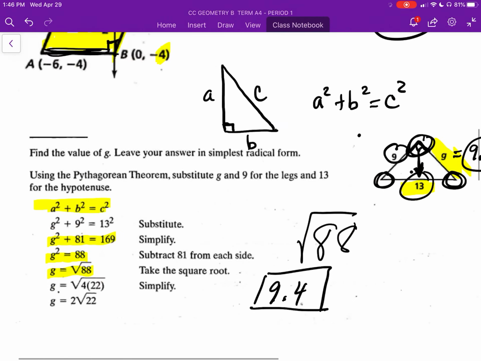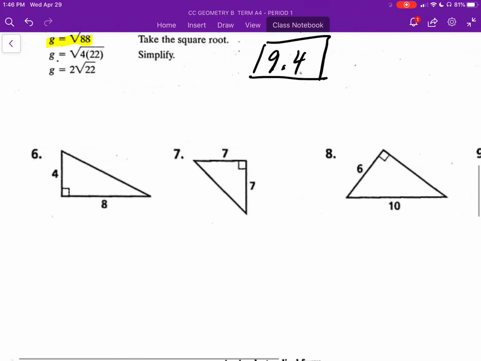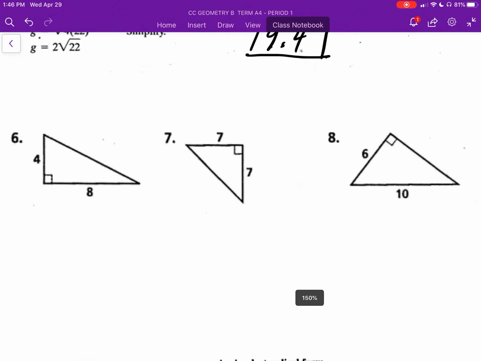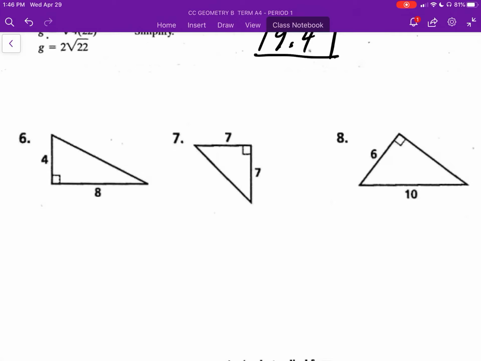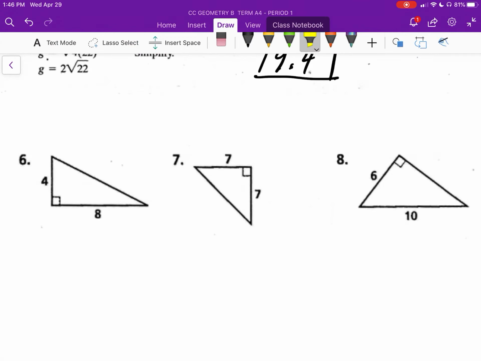All right, so let's move on to our next example. So we have a lot of triangles here. And the only question when we're doing Pythagorean theorem is where we plug in the numbers. If you look at the first 2 triangles, you'll notice that they both are giving you sides that are right along the right angle. So these are legs. See how these 2 sevens are both attached to the, kind of like home plate when you're playing baseball. So both of these, we're going to add them together.